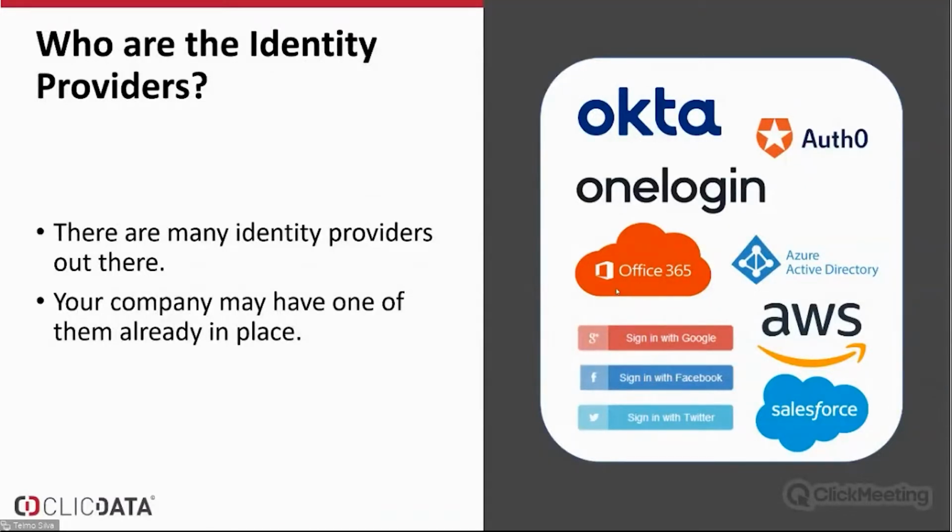Now, who are these identity providers that I keep talking about? Well, there's quite a few of them. In fact, there are some applications and platforms out there that not only are applications, but also provide identity. As these systems become so large that many different people start using them, especially cloud systems, people start seeing a benefit: since we're all on, let's say, Salesforce, why not use that as our centralized management system? Or if we're all on Office 365, can we authenticate against Office 365 as opposed to other systems?